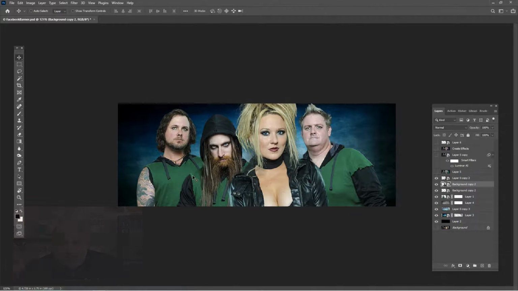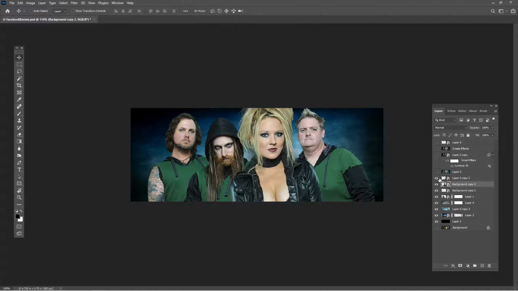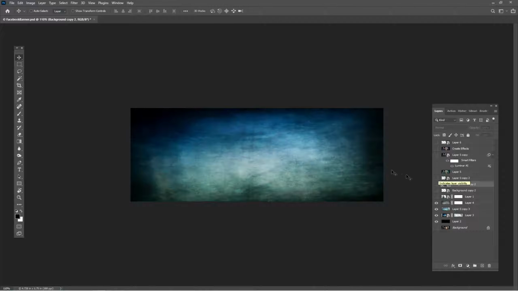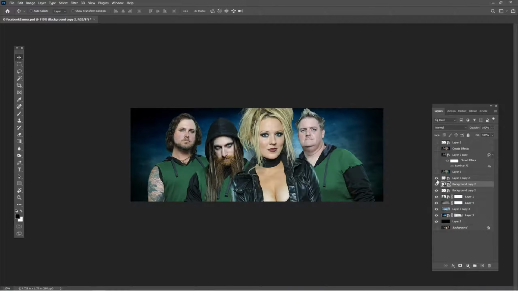Now, with that being said, here are some of the issues though. This is what it would look like without any Luminar whatsoever. So right now, like I said, I'm in Photoshop. We use Photoshop to create the background right here. Then on the background itself, yes, I use Luminar to add the special effects to it. Now we put the people into place. From here, now that I have them all in place, what I need to do is flatten the image so all of them are in one scene. So, boom, we got rid of all of this.